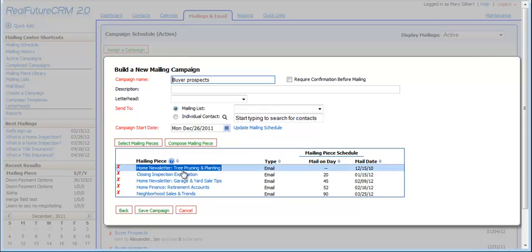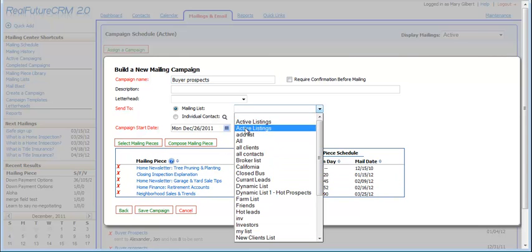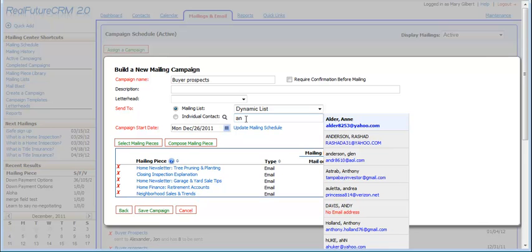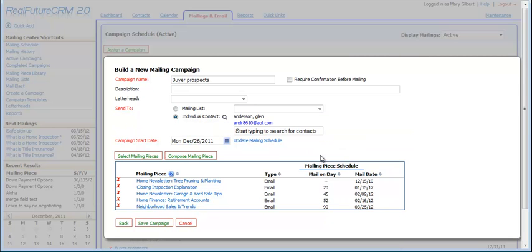It displays the campaign that you previously defined and then asks you to either provide a mailing list, or you can select a specific contact from your database by entering a few of the last letters of their name and selecting your contact. Select the start date for your campaign and save it.